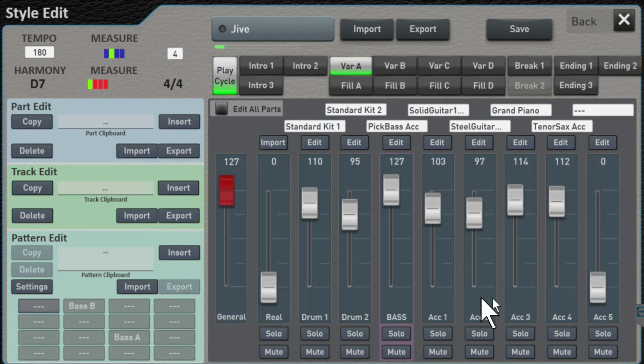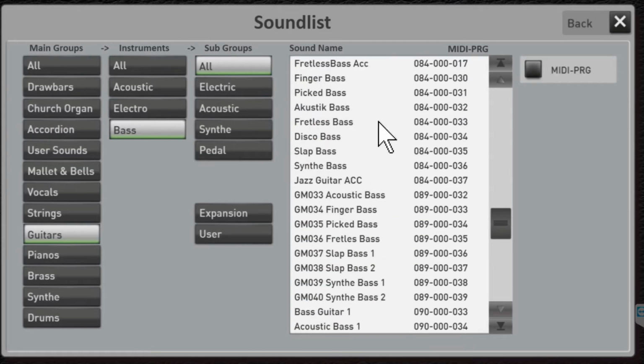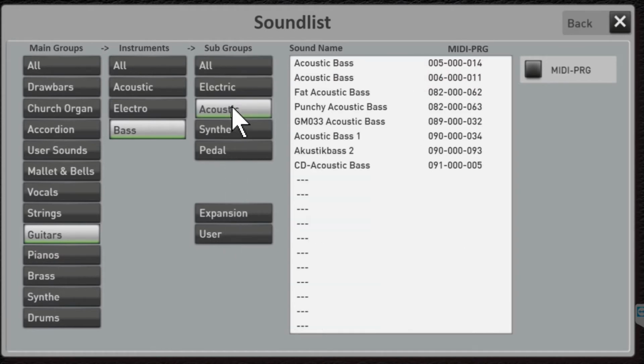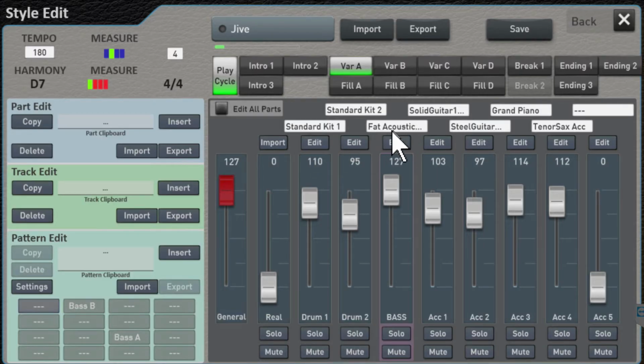So anyway, let's say that we would like to use a different bass sound in variation A. Simply highlight the bass, and up come all the different bass sounds that are in your instrument. Of course, this is the same screen you've seen before. You can filter it by acoustic basses and pedal basses and whatever you want. We'll just pretend that we're going to pick this one for a change. We'll hit enter, and now we've changed that bass sound. We can now adjust the volume if we want in relation to the others.